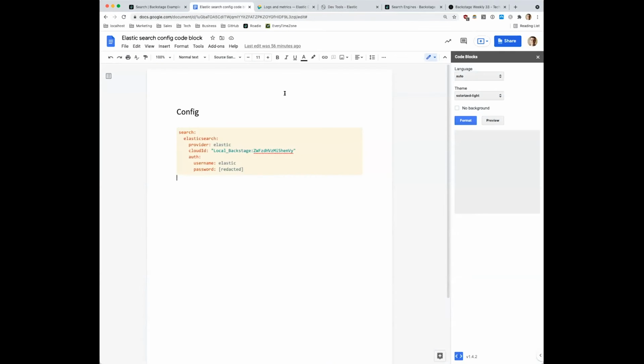The configuration for this is quite simple. Basically, you just need to put something like this into your app config. So you can see I'm basically putting in a pointer to my Elasticsearch instance. It doesn't need to be hosted on elastic.co. It could be on AWS or running locally. As long as it's a standard Elasticsearch interface, it should work perfectly fine. And I just have some authentication details here, just to authenticate with the cluster.